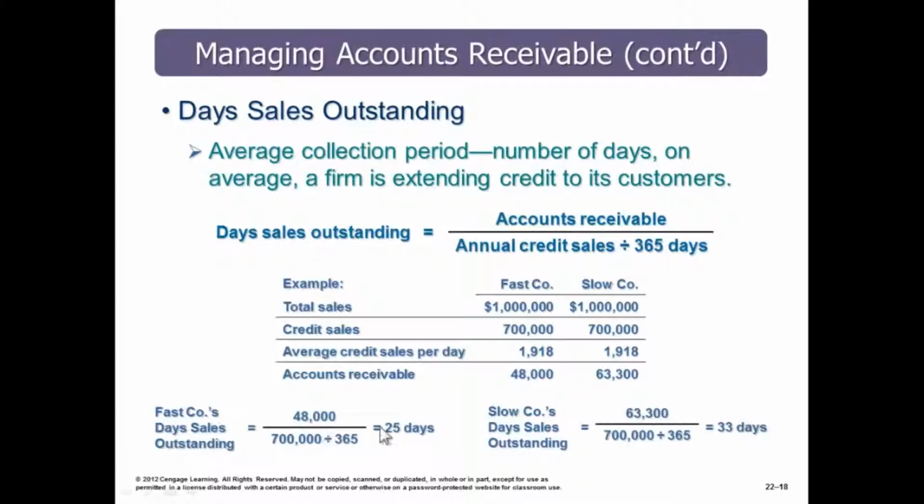That is a real problem here because now that sales outstanding is credit that I've extended. And the thing you have to understand in operating your business is that's my cash that is in somebody else's pocket. So for the difference between these companies, for 8 days, my cash is in somebody else's pocket in the case of the slow company. Okay? So now you can see how important it is that we manage our accounts receivable, that we manage our days of sales outstanding. We want to make that as small as possible.